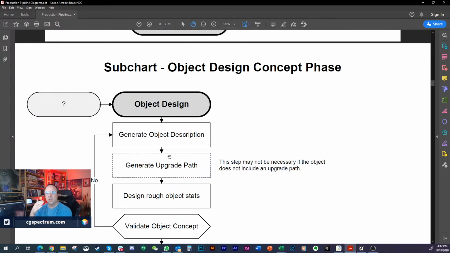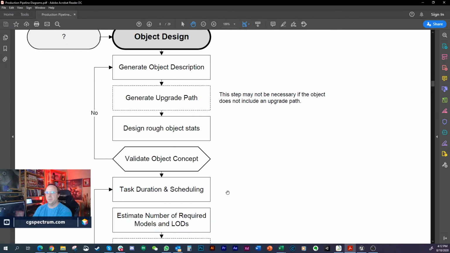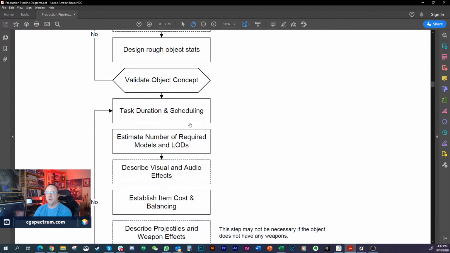Was the same base object going to change? Did the object maybe change through tint and color? Did the name change, or what happened if this object leveled up? And that could be a particular character, a particular object, or whatever it was. But we needed to know what the rules were for these things, because it definitely was, and is, a lot different for everybody, right? And so then we want to validate that the design for this object is good. And before we start making the object, we want to again make sure there are the tasks for it. We need to figure out what's needed for this object, what its requirements are, how many LODs.